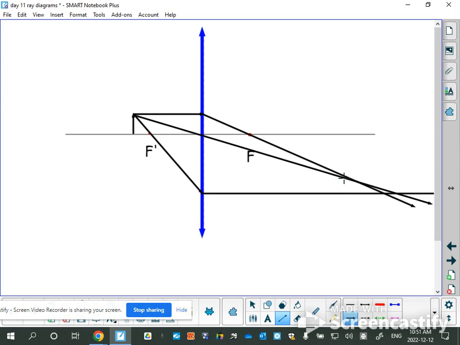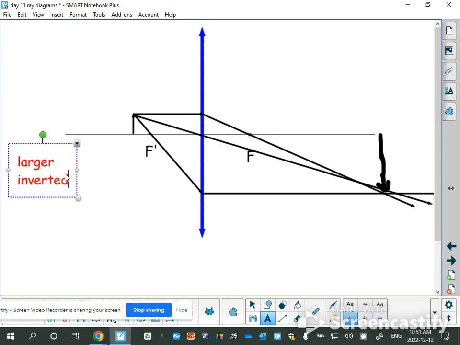And they kind of cross. Mine's not perfect this time, but you can tell where they should cross. We're going to put our arrow there, right? So there's the top of the arrow, and I'm going to draw it all the way back to the principal axis. And then I can describe my characteristics very easily. This one is definitely larger. It's definitely inverted. It is farther away now, and it is real. I would put my screen there and I would get a nice focused image. And inverted images are always real.